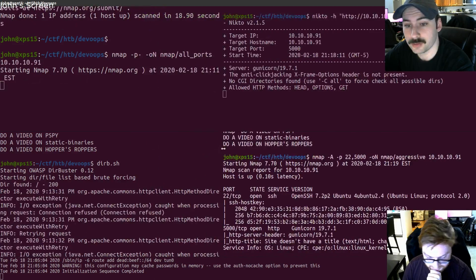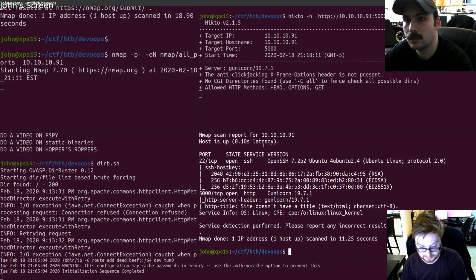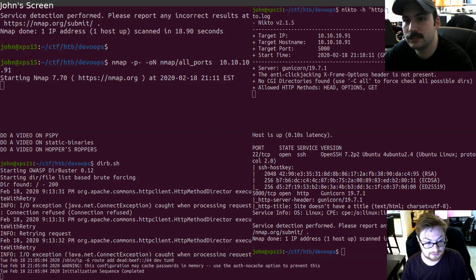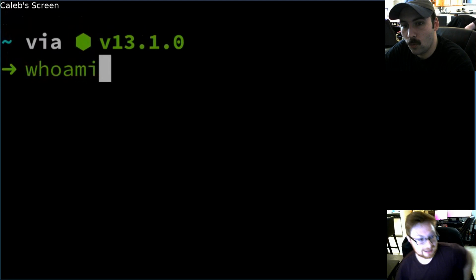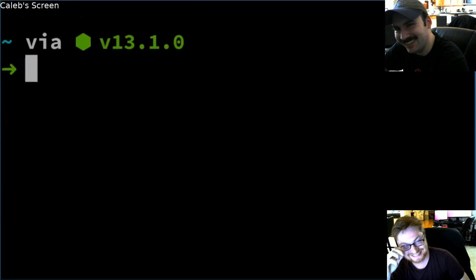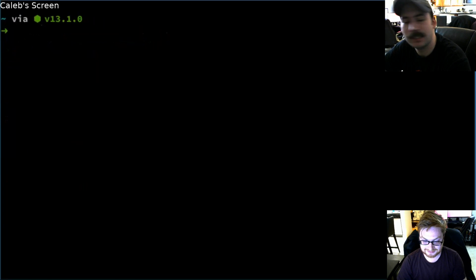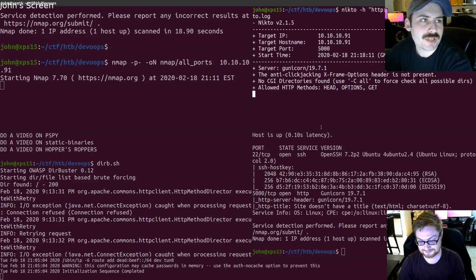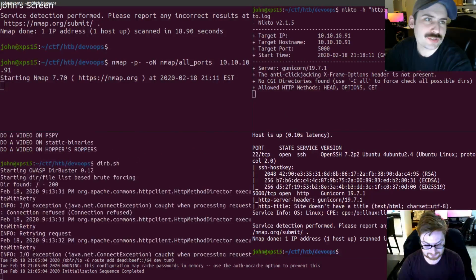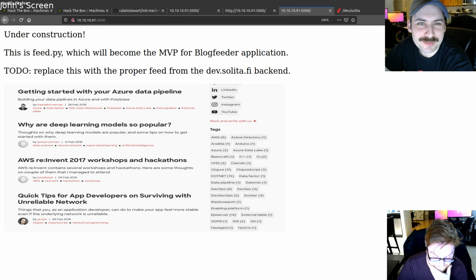Oh, did your Nmap just finish? I did an aggressive scan on 5022 to see if there's a .git repo or a .bzr or anything. Is this better? Is that fine? I hope you guys are comfortable with nothing particularly happening in our enumeration phase, waiting for scans to finish. Well, I'm not even waiting for a scan to finish. I feel like an idiot because we just started. I swear I'm not stupid, guys.